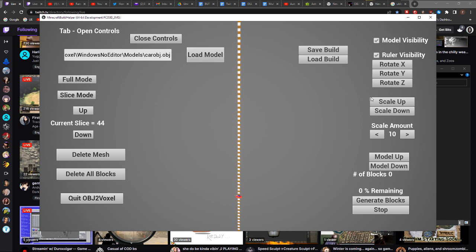Load the model, scale it up, some scale amount. Yeah, then it scales a lot more. That's good enough. Generate blocks.